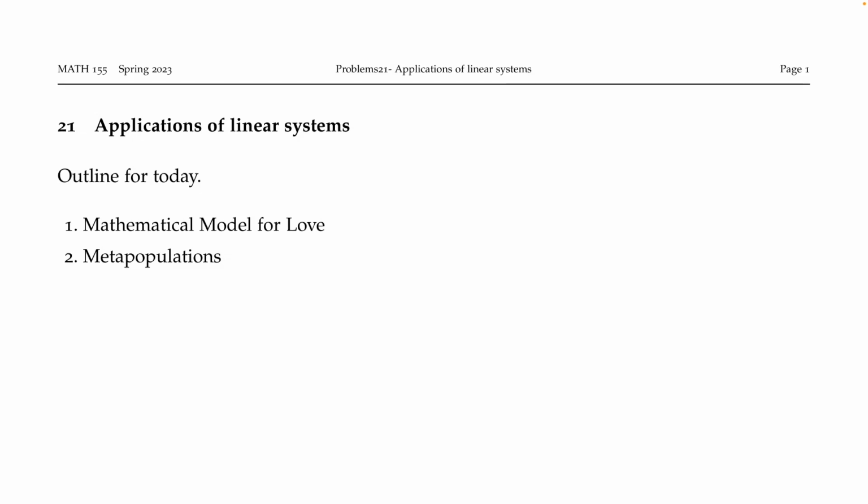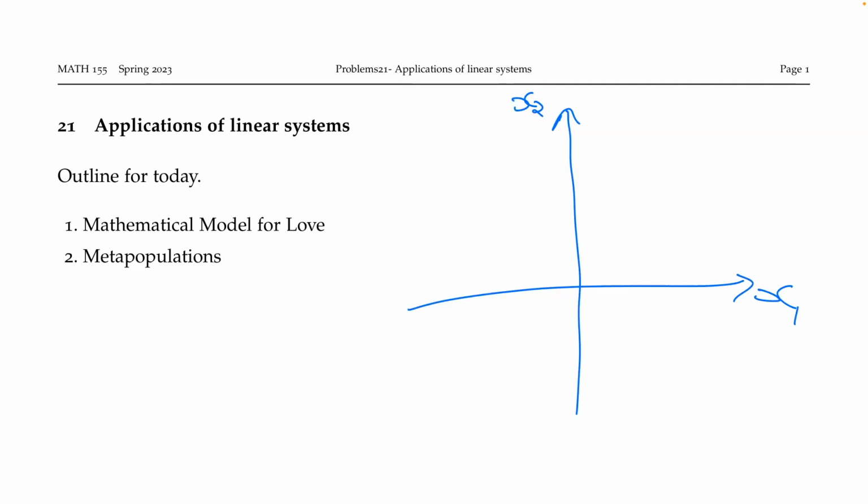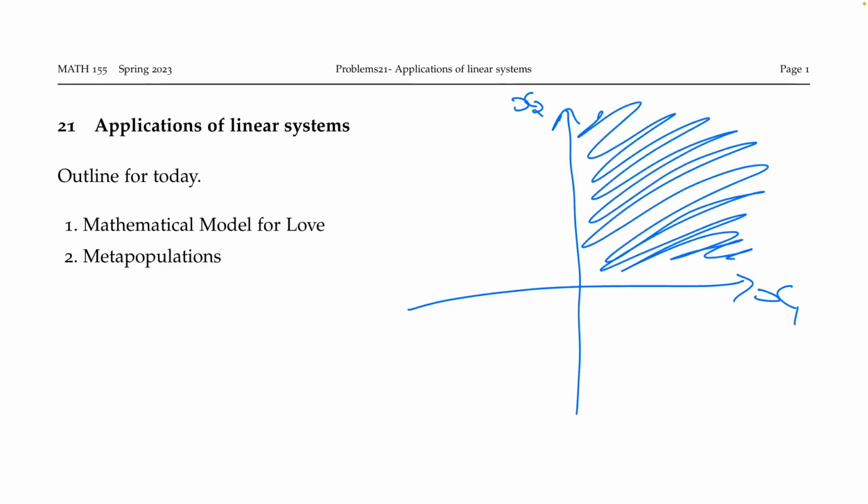Okay, and when we're talking about our nonlinear systems from Wednesday onwards, most of the time we're going to be thinking about population sizes. So our x1 and x2 would represent a number of, say, predator or prey individuals in the population. But with our linear systems, if I draw on here, if this is my x1, x2, when we've been drawing our phase planes, when we're doing our nonlinear systems, we're mostly going to be up in this quadrant here, because we're talking about population sizes, so we'll be talking about non-negative values.